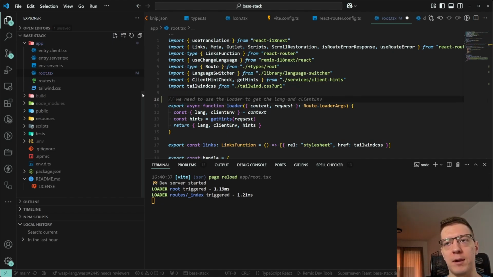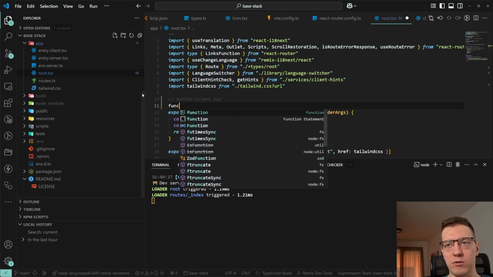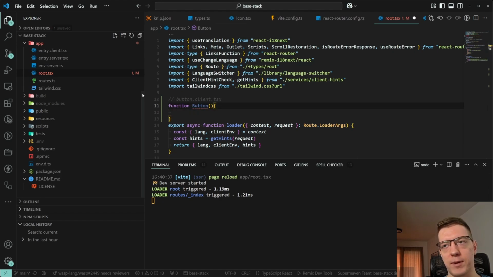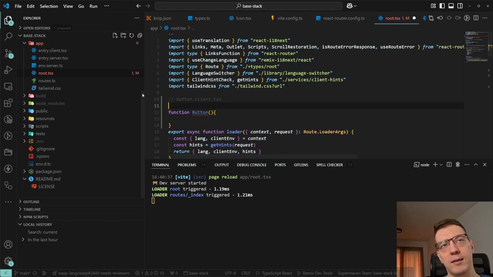So for example, let's say you create button.client.tsx, and then inside of there you do function button, and let's say you're importing from a third party, and that third party uses a special button with style components.